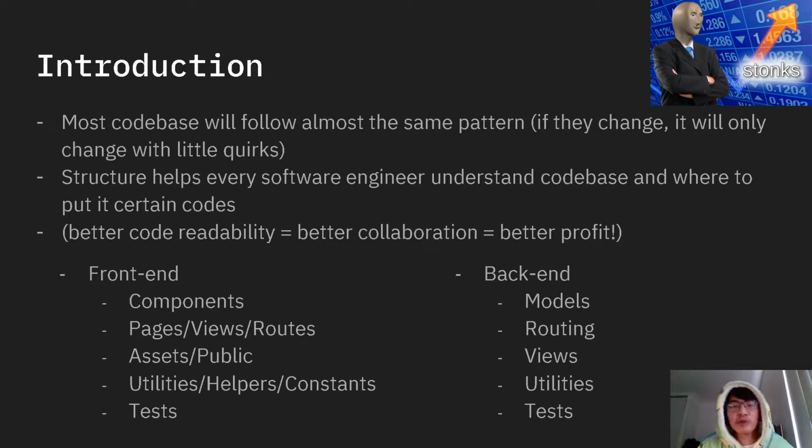The importance of structure is that it helps every software engineer understand the codebase and where to put certain code. In the previous workshop on practical software engineering practices, you might have seen that we have the utilities folder, which contains the operations. We have the test file and test folder that contains everything about the tests.